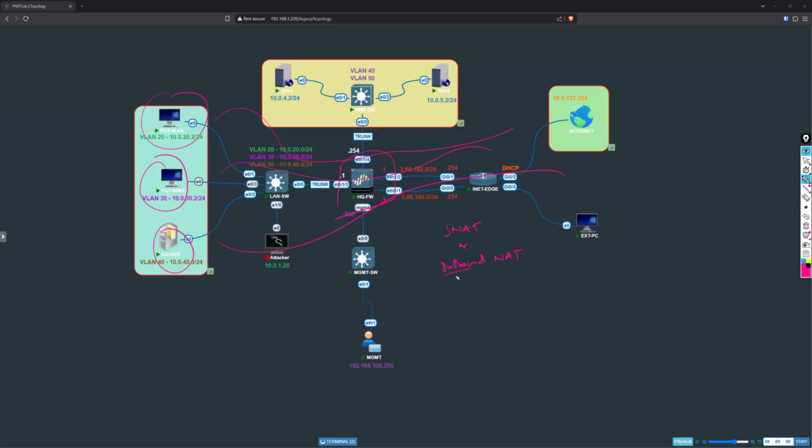The name is very intuitive. It will become very easy for you to understand and remember. When you are sending outbound traffic from your LAN to the internet, or from your internal network to the internet, that's outbound traffic. You want to do NAT for it, so that is going to be outbound NAT or source NAT.